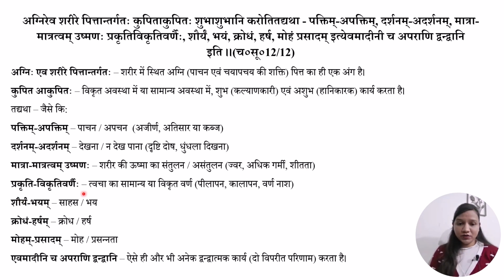Then prakriti vikritir varne, the normal or abnormal color of the skin. Again, this refers to the role of Bhrajak Pitta, which is responsible for dermal health, or maintaining proper color of the skin, maintaining the function or activities of melanocytes. So when Pitta dosh is in its normal state, it maintains the normal color of the skin, and when it is not in its normal state, it leads to abnormal color, including pilapan, that means yellowishness, kalapan, meaning blackishness, or any other color, or paleness in the skin.